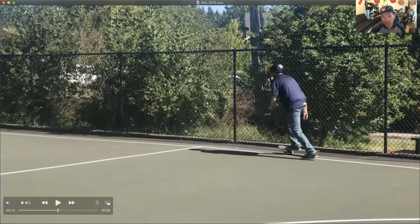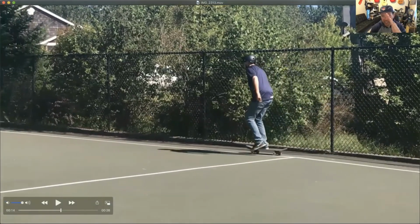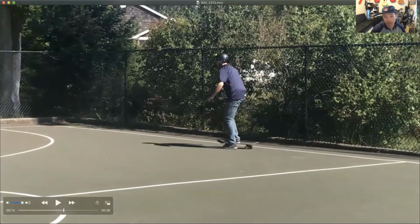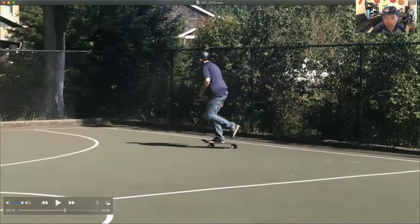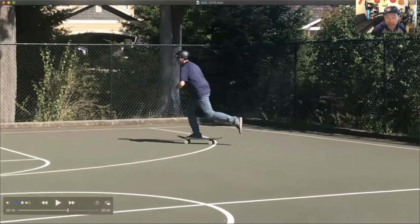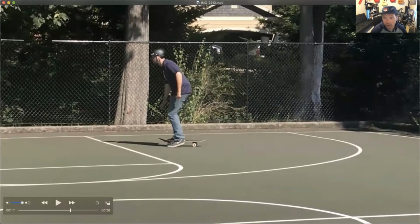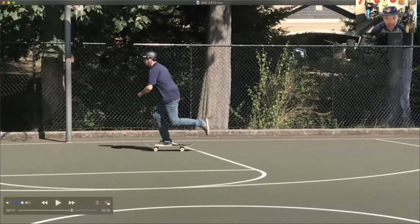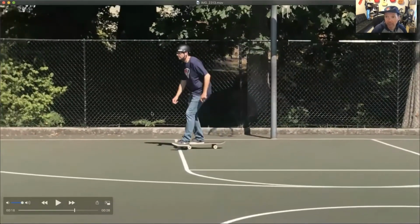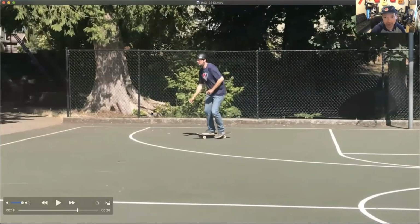Find yourself a nice straight path where you can just take little pushes and then tip that lead leg back and forth and steer the board a little bit. Practice those steering circles. Those push circles are amazing. They'll really help you get confidence in steering the board as you push. And you're going to want this, especially as you develop skill. If you're skating through a crowd, you're skating on a windy path, anything like that, you're going to want to be able to keep pushing, to keep your speed up. And by the way, just pushing a skateboard, awesome exercise.